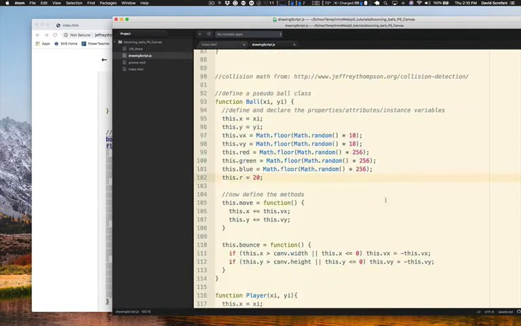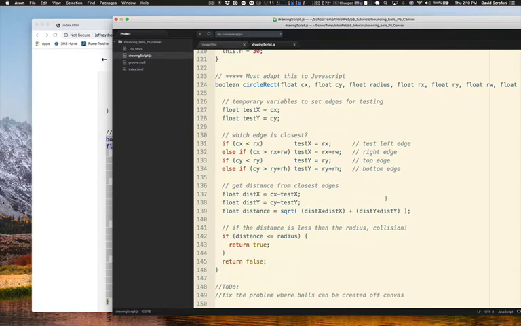All right, so now let's come down here and let's adapt this function so it works in the context of JavaScript. So the first thing I'm going to do is just get rid of the Boolean, because this is, remember, the return type of the function. So the keyword function is all I can have now in JavaScript. But what this means is that when the function is done, when the function does its thing, it actually gives you back a value. It's a function that hands you a result, right?